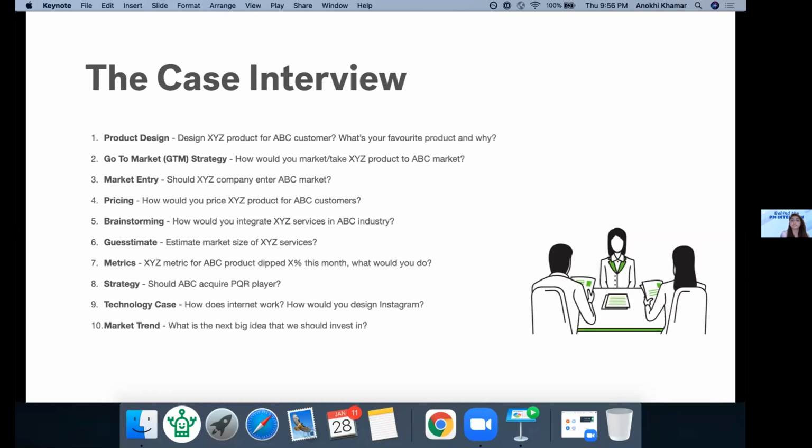Brainstorming, so more on the strategy side. Super high level, maybe you're strategizing about the 5-year roadmap of a product or the 3-year roadmap of a product, and you're just thinking about, how do I actually integrate myself into that industry as a company? Guesstimate, certainly no alien to a lot of university interviews I had, which is like the market sizing questions. These really differ. I haven't really encountered much in product specific interviews, but I certainly do see them in consulting interviews.